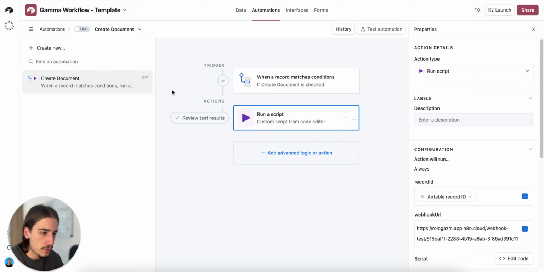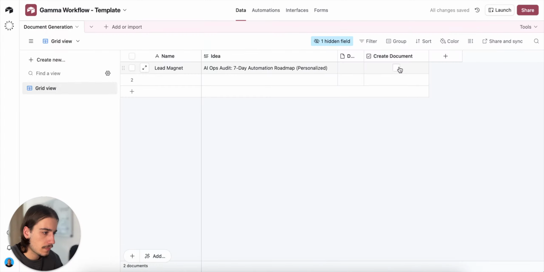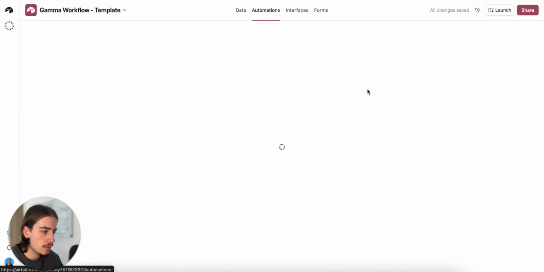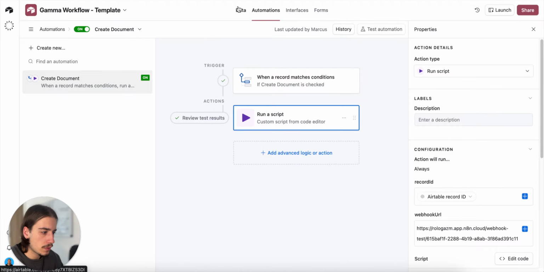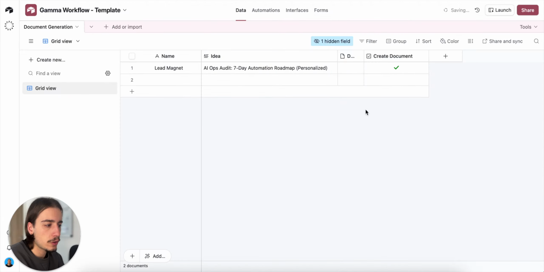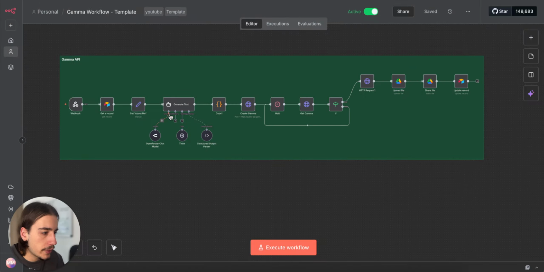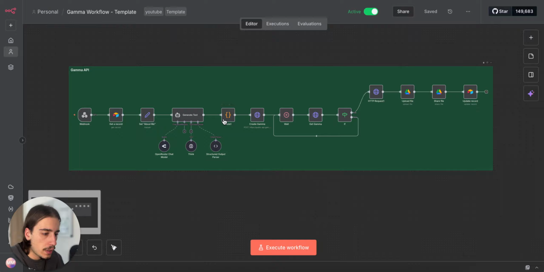So let's make sure everything's on here, and we'll hit generate document. So while that's generating in the background, I will give you a rundown of what's going on in this automation, this n8n workflow.